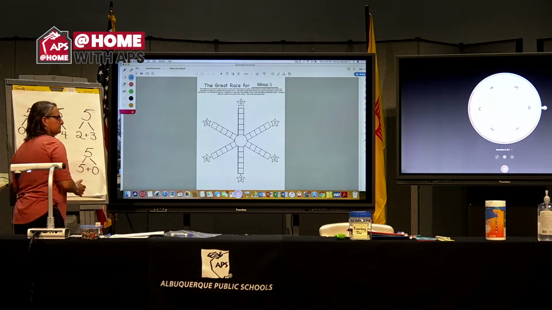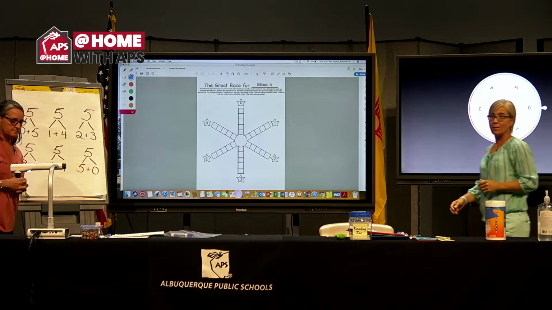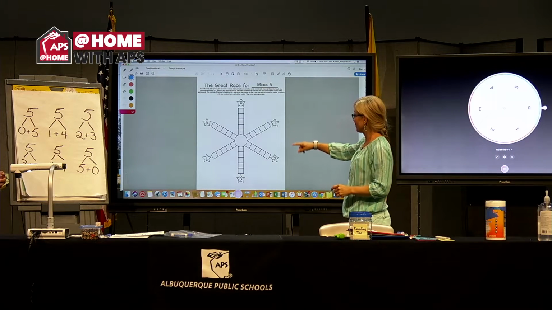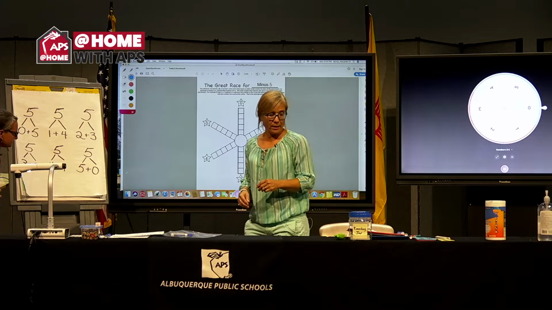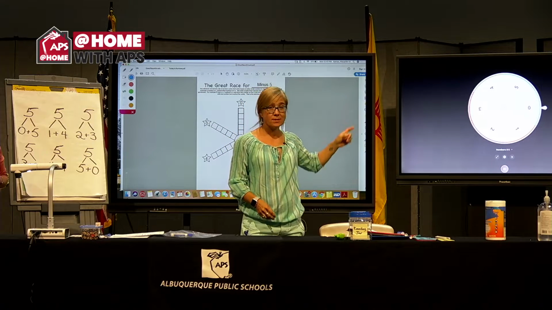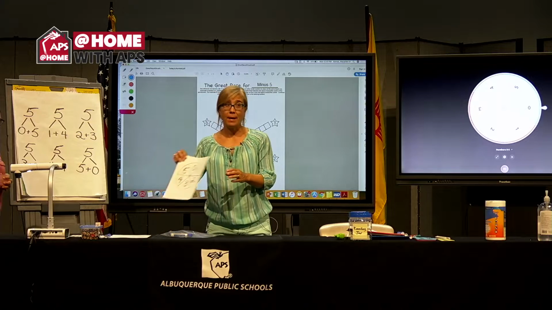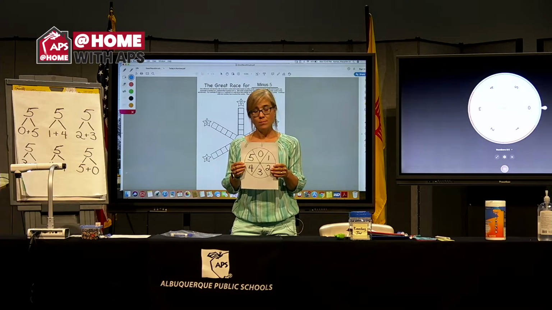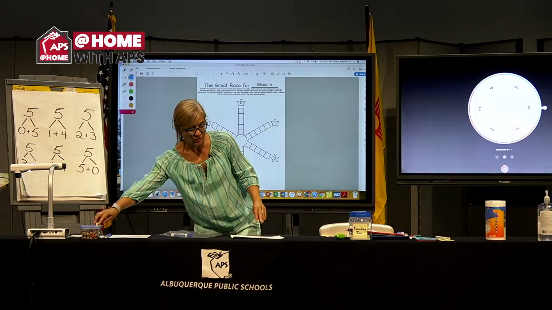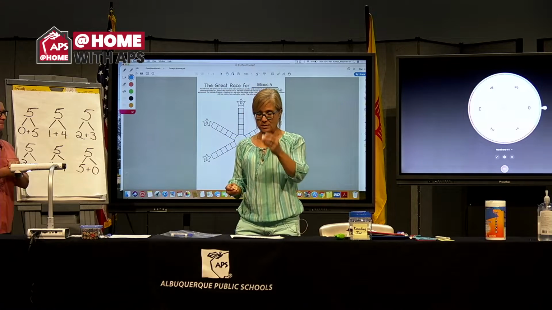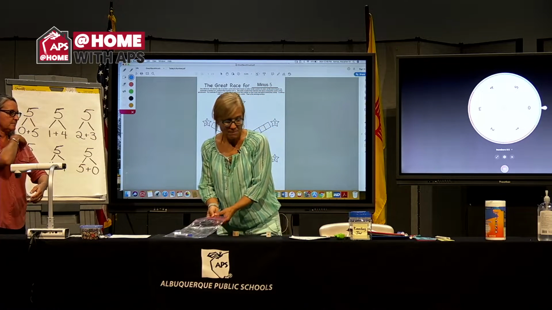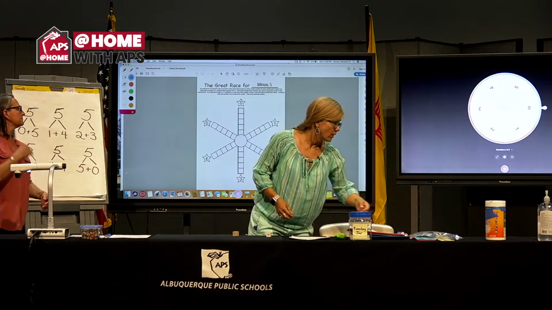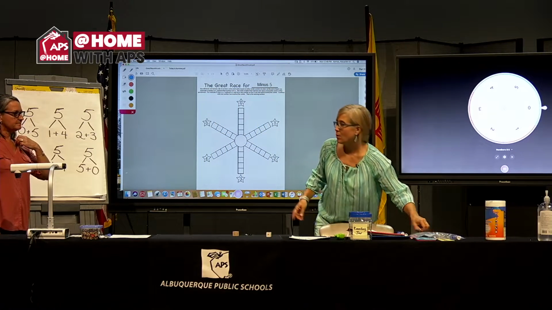We've played this game before. It's the Great Race game. Does that look familiar to you? Remember how this game goes? We can use a spinner, and this one is an electronic one. You could make a spinner at home with 0 to 5 on it, or we could use dice. So we have lots of different ways that we could do this game. So we are going to play it here on the board.